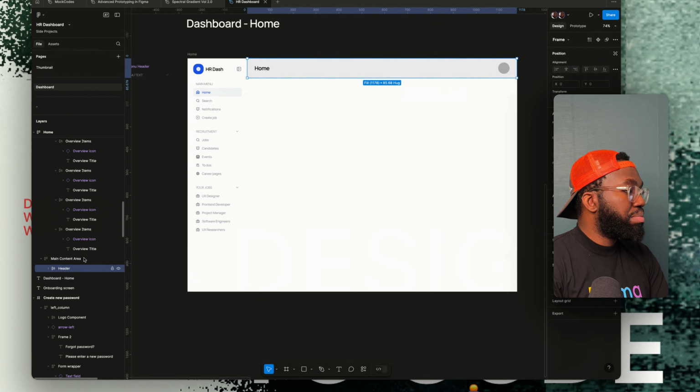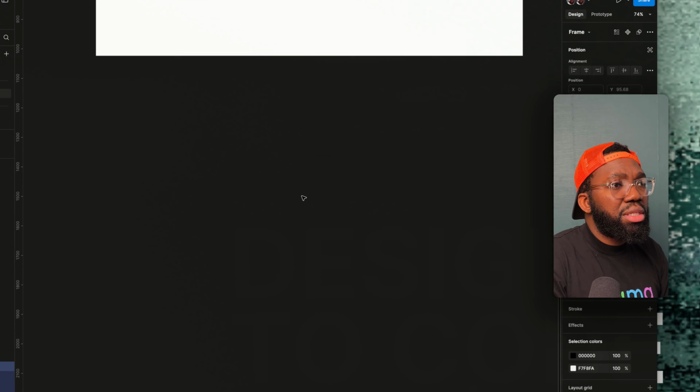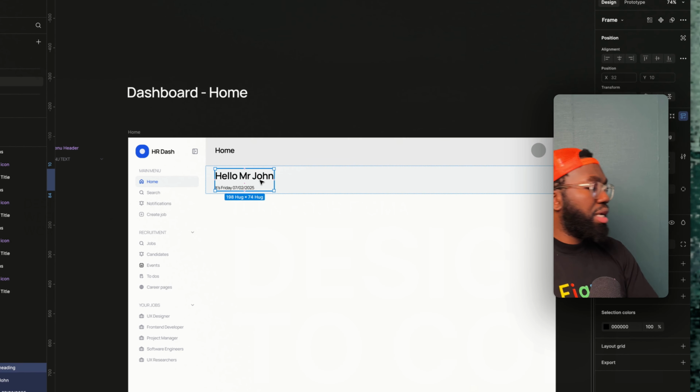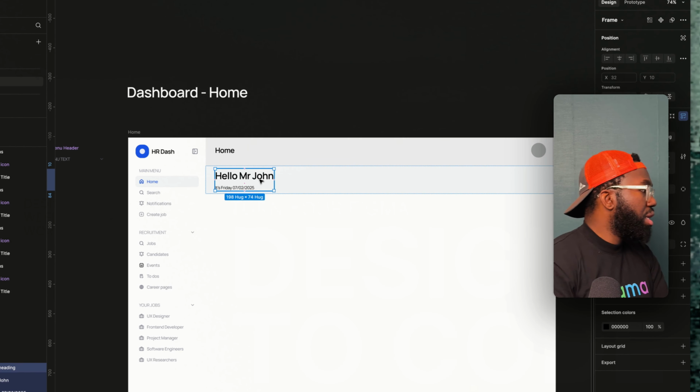The color here, actually, I'm not really thinking this should be this. Probably we should step it down a bit, and it should be this. Yeah. And then hello, Mr. John. The spacing in between here will be 32, so that all the items there, and then I will be able to have 32, and the next, oh, like always, I always forget this. I need to make the neutral 300. It's a bit too light for me. I think I'll make this neutral 500.